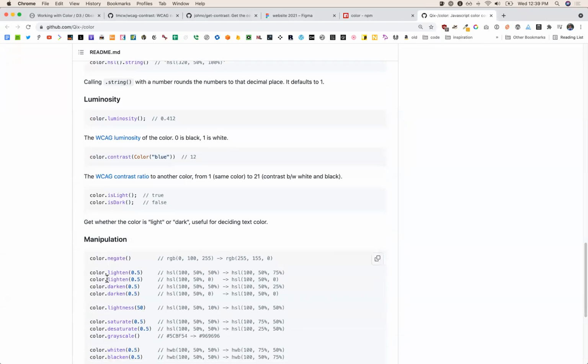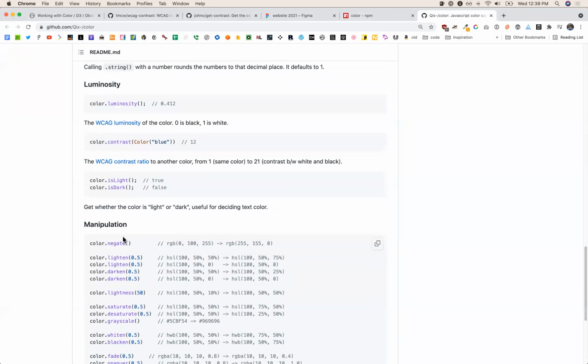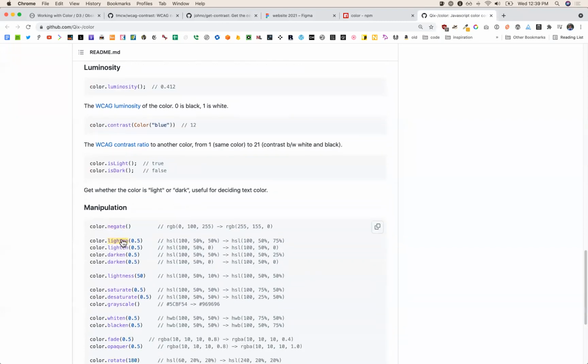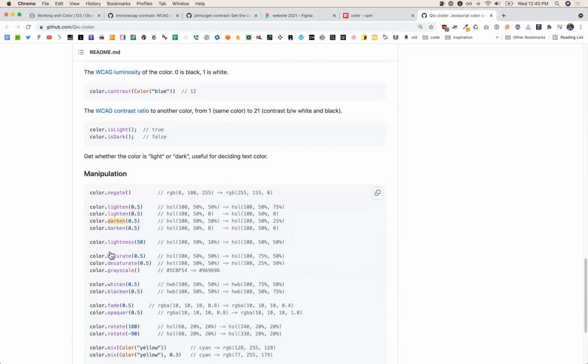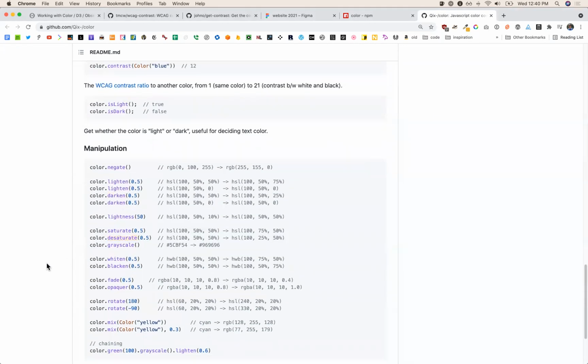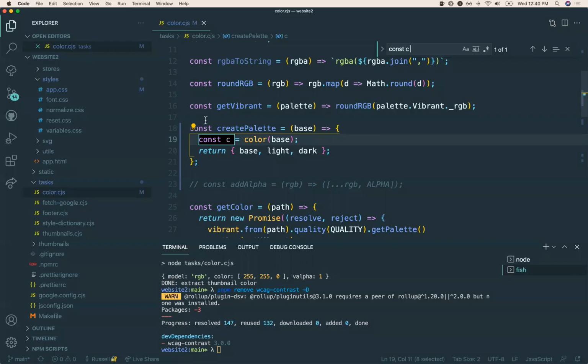Now I think we should just say, let's do lighten and darken and just split the difference and see. Yeah. Start there.